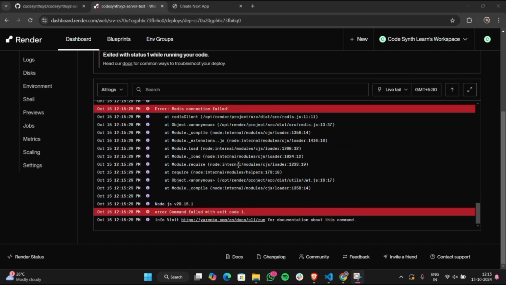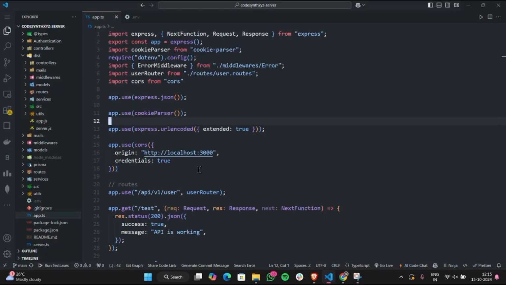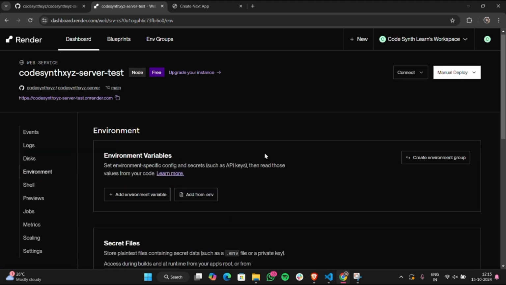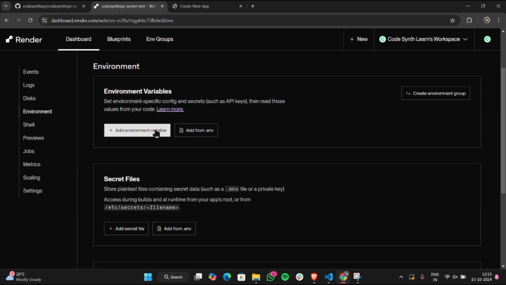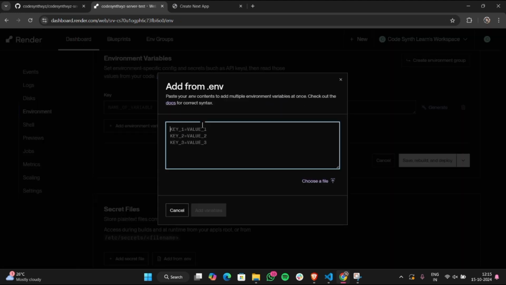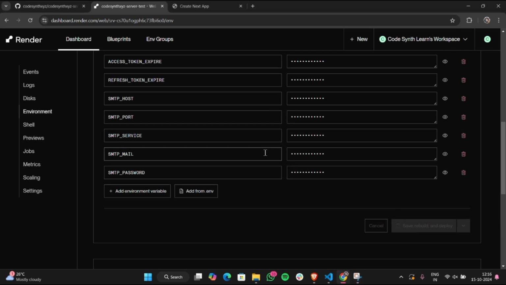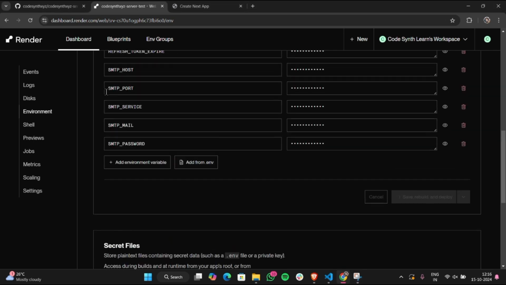I'm getting some errors over here because I didn't add the environment variables. Because I'm using Redis, that's why it's showing the error. So I'm simply copying all my environment variables, pasting them over here, and then save and redeploy. It may take some time to deploy.